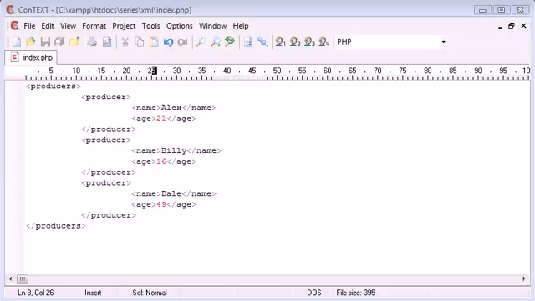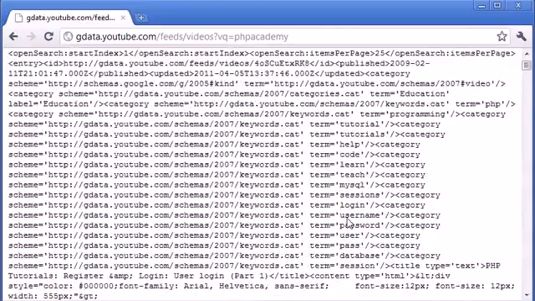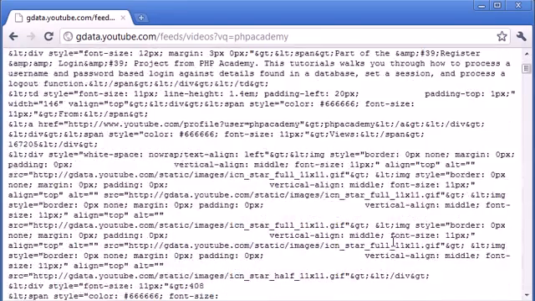So for example, let's bring up an example of a YouTube XML document. Now, it's not correctly structured in terms of indenting and things like that, but if we go down, we can start to see information about videos from the user PHP Academy.